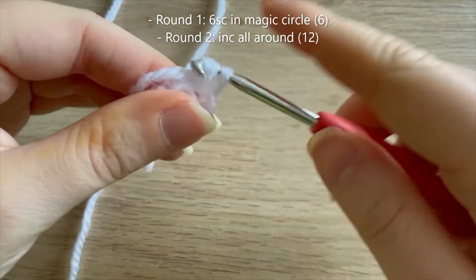So I'm going to do 7 single crochets, and then a decrease. And again, I'm going to be doing invisible decreases consistently, so I'm just going to do that. Okay, so you're just going to repeat that pattern all the way around, so 7 single crochet decrease, and that should get you down to 48 at the end of round 20, so I'll meet you at that point.